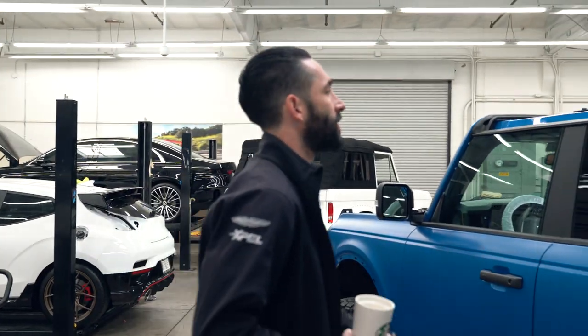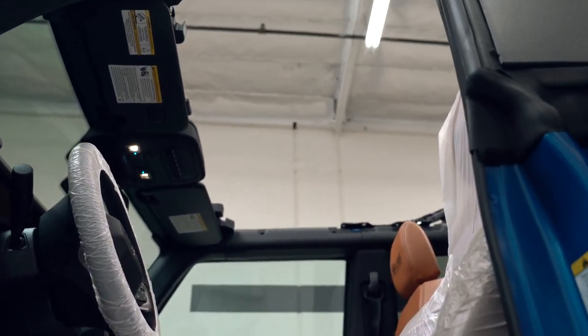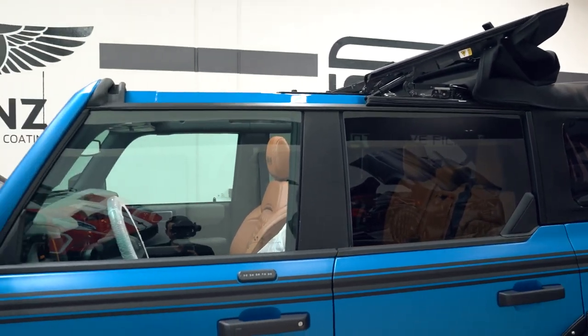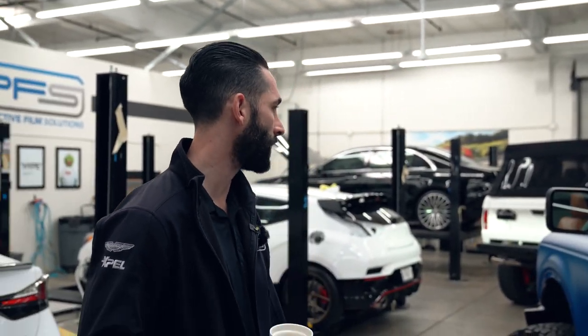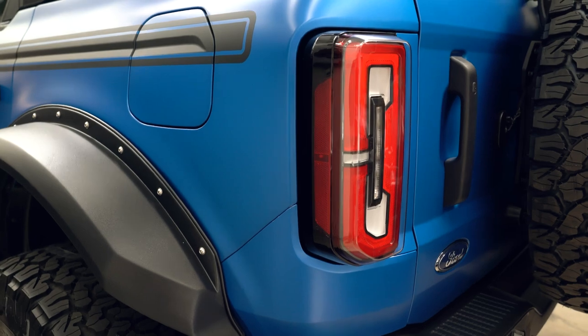Big thing on this car, obviously, is going to be the soft top. That is something that is quite controversial right now for a few reasons, but I know there's a lot of wind noise on these, so I'm excited to see what aftermarket comes out with on there to kind of change that look up and maybe seal it a little bit better from factory. A lot of things I think aftermarket will come out with on this car, very similar to the C8 platform. I think there's a lot of people that have anticipated the Bronco to get here so they can start getting their hands on it and ripping it apart. Ms. Amelia, I know she is building a beast of a car right now.